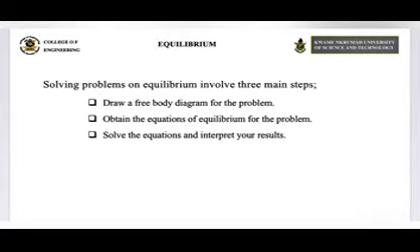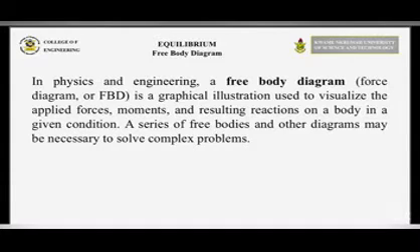Now let's take the 3 main steps one after the other. So first of all, let's look at the free body diagram. A free body diagram in physics and engineering can also be called a force diagram. It can be represented with the initials FBD, which simply means free body diagram. It is a graphical illustration used to visualize the applied forces, moments, and resulting reactions on a body in a given condition. So the underlying word here is a given condition. So your free body diagram should correspond with the given conditions in the question.